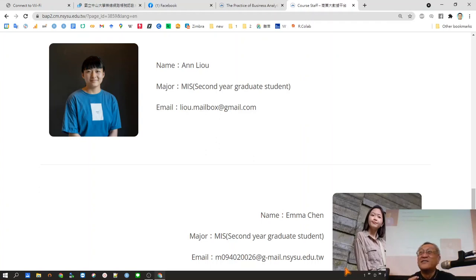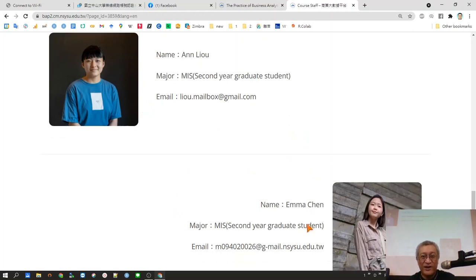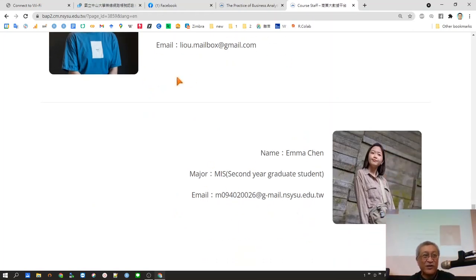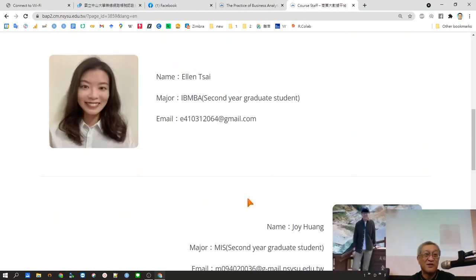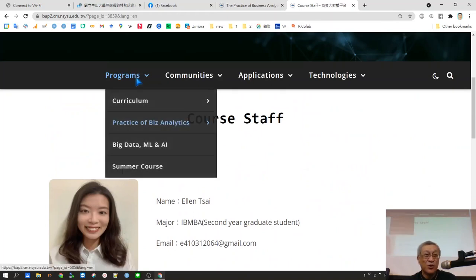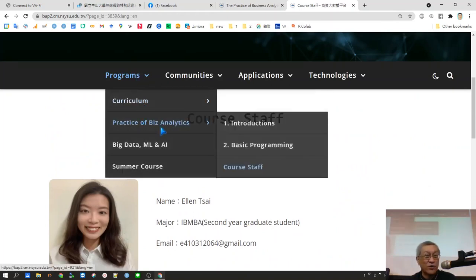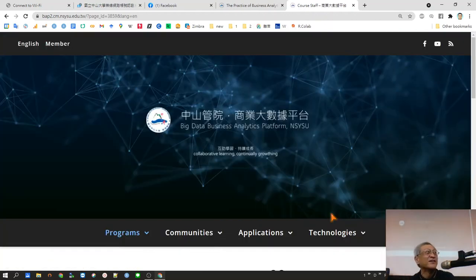They will be in charge of the collaborative session, Anne and also Emma. These are your TAs, and their emails are also listed here. You go to our course, and there is a course staff page where you'll see all of our TAs.